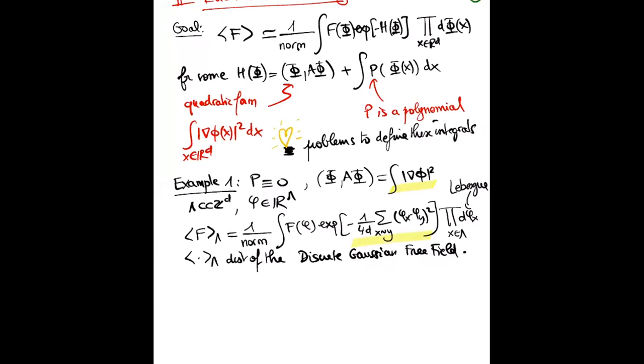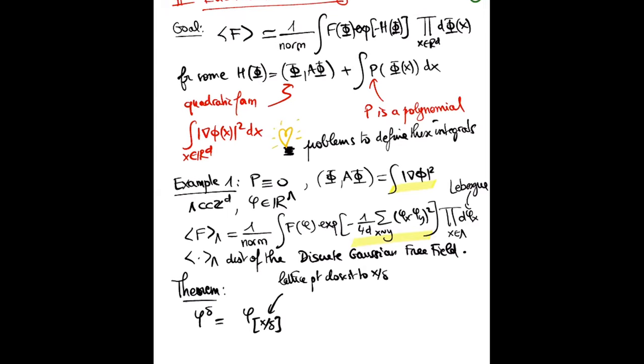Now, what is the main interest of this first example? Well, the interest is that I can construct a good measure that will satisfy this property by taking the limit. So I started on Z^d, which is a very poor approximation of R^d. So what I can try to do is to approximate R^d by finer and finer lattices. Or another way of doing it is to define phi delta, which will be phi of x over delta, where this is just the lattice approximation, the lattice point closest to x over delta, phi x.